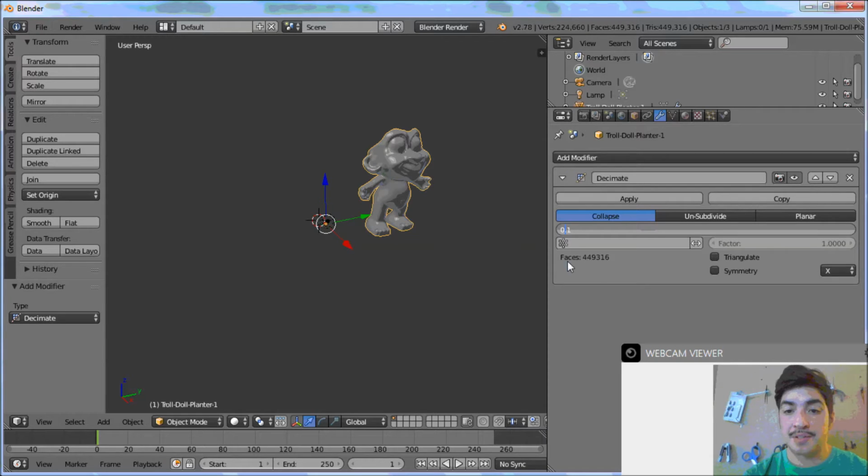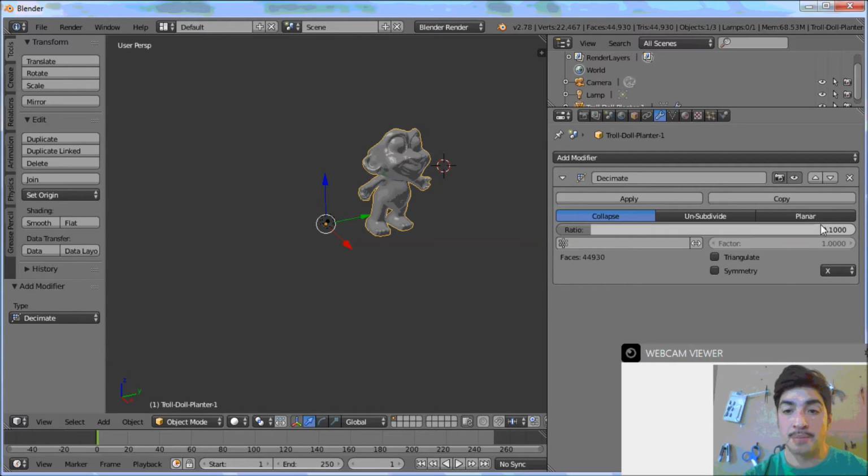And so you'll notice the faces are currently at 449,000 plus. Once you click the apply button, it'll bring that down to a number that's workable. So here you can see that with applying that, it went down quite a bit, and now there's only 44,000.